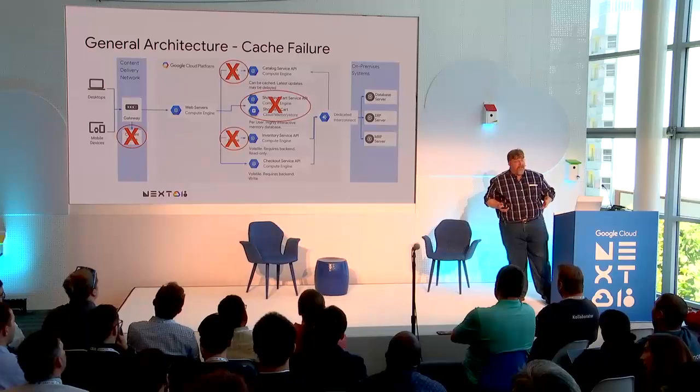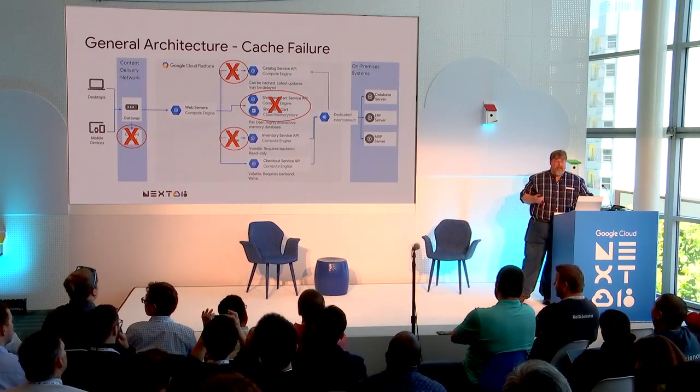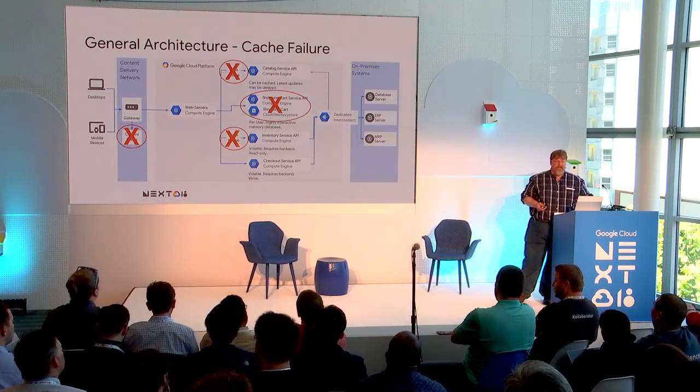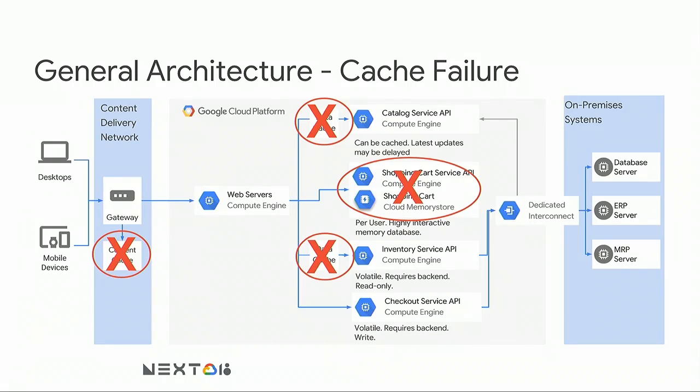You may not be able to handle that traffic, and you created an accidental dependency of leveraging the cache to survive. During peak, if those caches collapse, you may actually cause a cascading failure through the rest of your system, which makes it 10 times worse than if you had no caching, because you're not really expecting that sort of failure behavior. So this is a bit of an anti-pattern: be careful not to implicitly build into your system that cache is what's going to allow you to survive Black Friday.